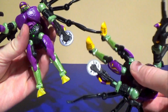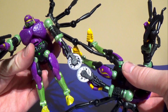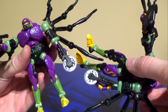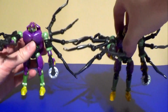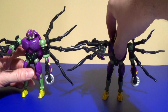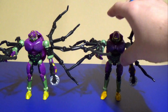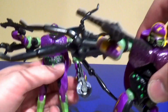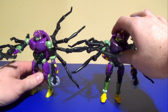The only other thing is it's hard to tell on camera and even in person. It's just a shade difference. Like the Legacy guy, he has a slightly darker tint, whereas the new Premium deal is a little bit more silver, true silver, whereas this has a little bit of a blue to it, if I had to guess. Bluish gray. So anyway, we already addressed the fact that his chest is a little bit metallic, and I think on this it looks really good. Obviously it's going to look better than just the standard plastic, but that's really the only differences on this guy.